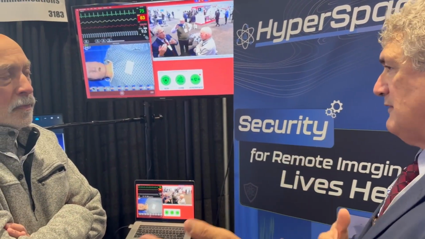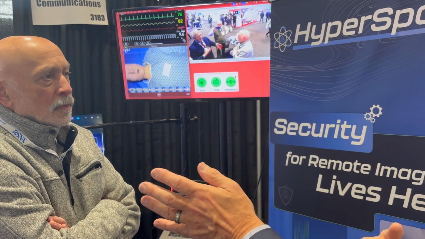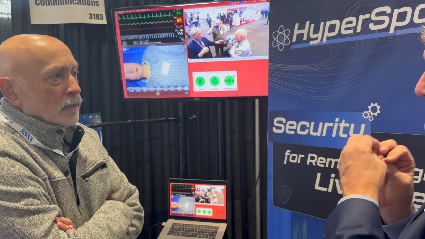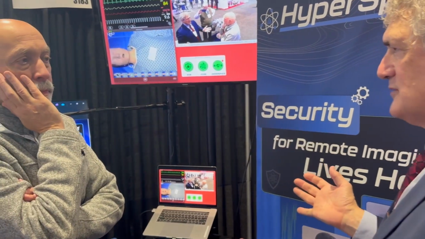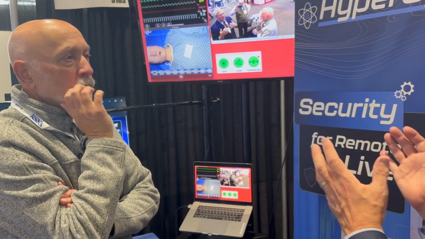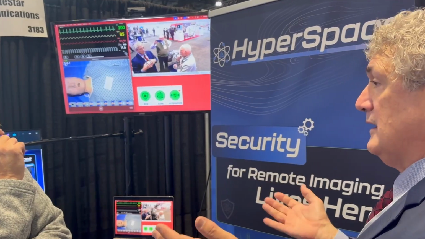And then if there is a problem with the communication of your current transport system, your current internet basically, we do have an alternative core network that we can switch communications through. And that communication is, again, highly encrypted. So the only way to have access to those devices is if you have HyperSpace and you have the encryption key for those devices at that point in time. So it's not like an internet where everybody has the IP addresses. It is a non-IP address protocol that is routable for us, non-routable for anyone else, and that we can transfer the information. No one else has that access to it.